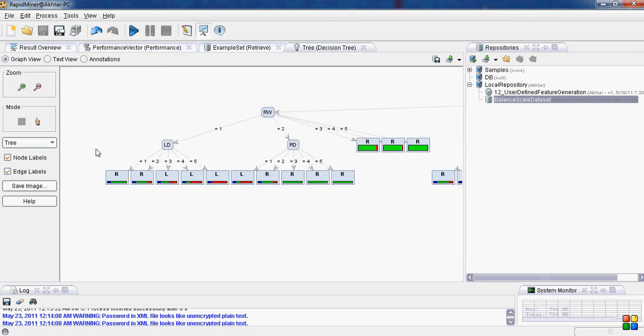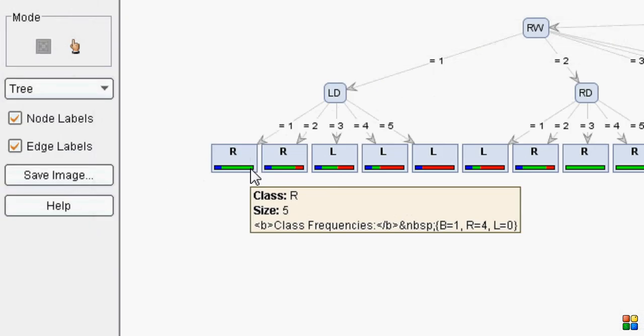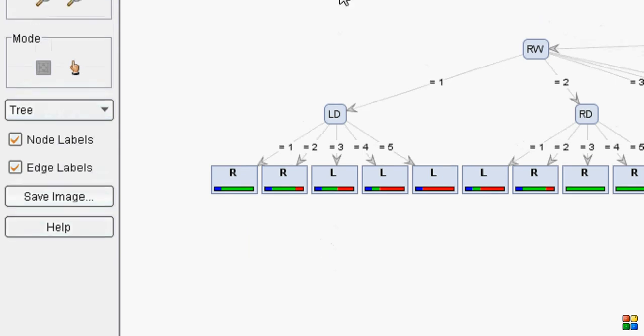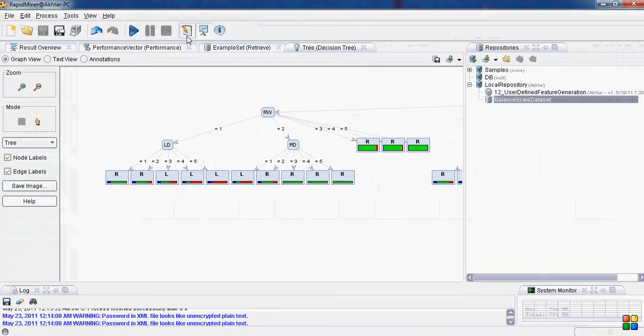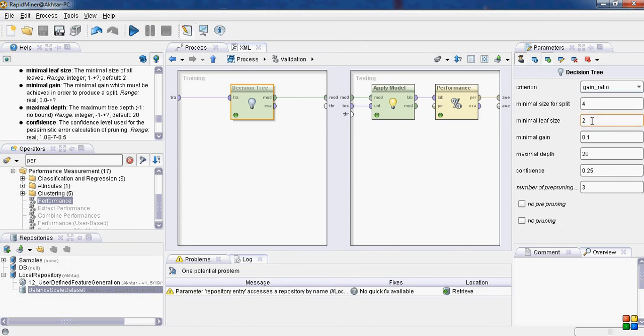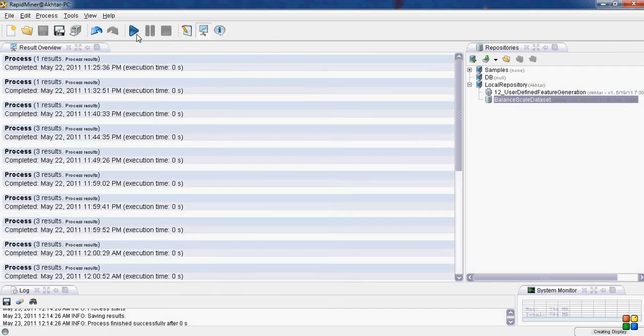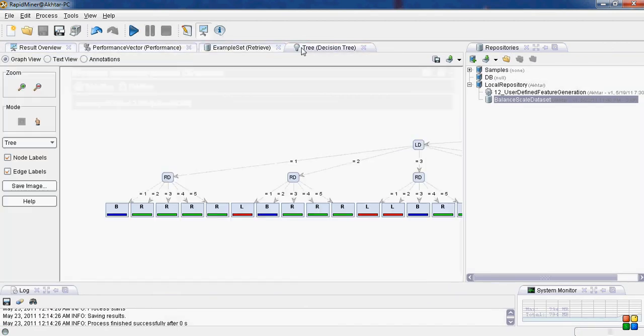Here you go. This is the decision tree. You see these different colors at each node show that there are different types of answers that we have got for this particular classification. So we can modify this by going back and changing this minimal leaf size to 1. This will give more accurate answers. Now every node should be of a single color. Here you go. Each node is of a single color, sorry.